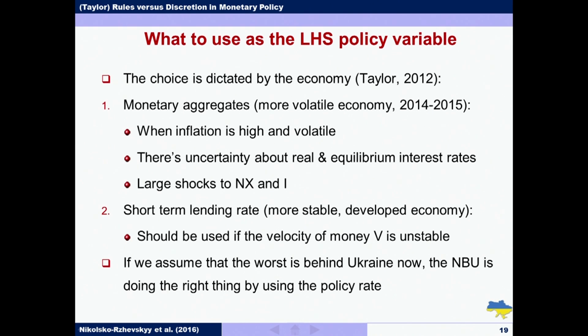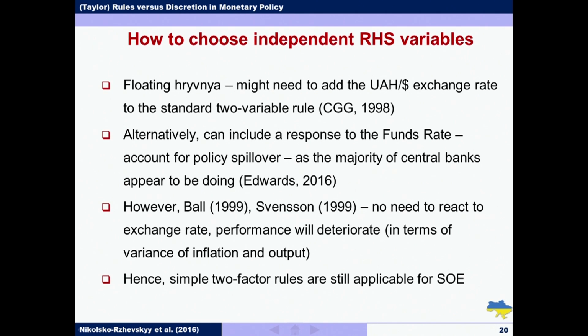What about the right-hand side variables in that Taylor rule? Some researchers suggest, in addition to the two main variables that should enter the Taylor rule, such as inflation and the output gap or unemployment gap, to include a third variable. The third variable can be either the real exchange rate between the Ukrainian hryvnia and the US dollar, or it can be the US federal funds rate. Of course, if the hryvnia enters the Taylor rule, it should enter with a negative coefficient, meaning that an appreciation of the hryvnia will call for lower interest rates. However, there is also a developed literature, with two examples being Ball 1999 and Svensson 1999, who show that this more complicated Taylor rule that has this extra variable in it does not perform better than the simple classical two-variable rule. So even the standard Taylor rule is expected to perform very well for the case of Ukraine, which is a small open economy.